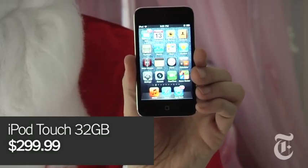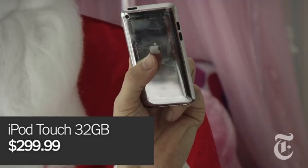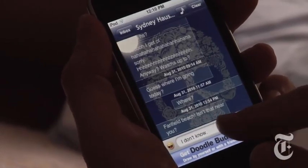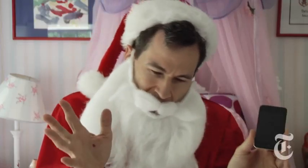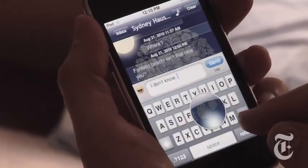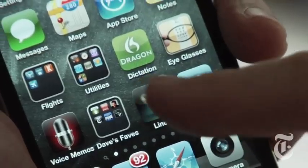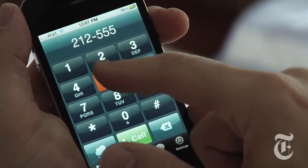Christmas tech gift idea for your kid, like seven and up — get him an iPod Touch. What your kid wants is a cell phone, but what you don't want is to pay 90 bucks a month just so the kid can do a little talking and texting. You get him a Touch. They're excited because they can run the games and the apps. You're excited because of TextFree — this free app can send and receive unlimited text messages for nothing anytime they're in Wi-Fi. Or for 10 bucks a month, you give them Line 2. It's a little app that gives the thing a real phone number, turns the Touch into an iPhone. Unlimited calling and texting when they're in Wi-Fi. Trust me on this. Kid's gonna think you're a god.